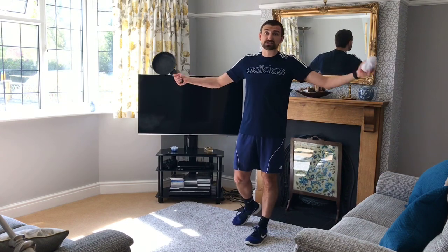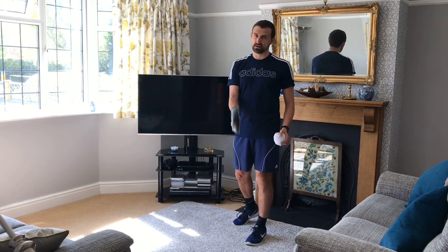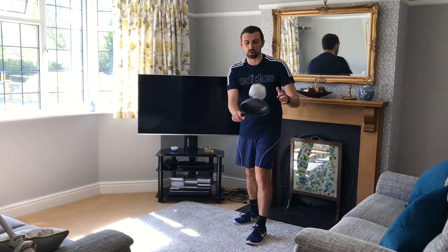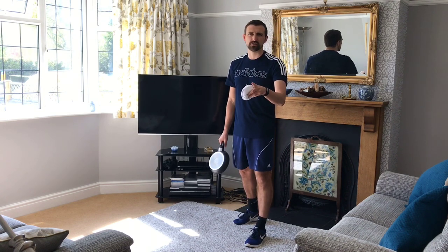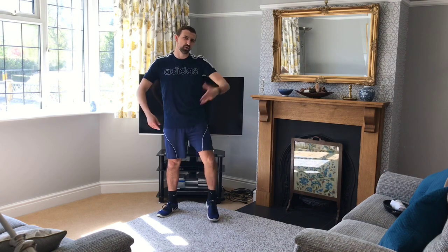Excellent job, brilliant everybody. That was our skill station. And we've started our tennis. So now you know how to hold a tennis racket properly. You know how to balance with a ball on it. And you know how to start hitting the ball with a little bit of power, not a lot. Excellent start on our tennis station, everybody at home. Well done. So you don't need your frying pan and your tennis ball, your socks now. Just put them to the side.